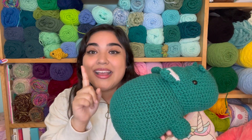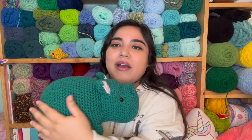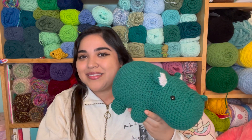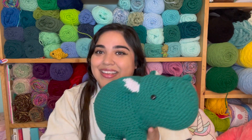You can see where I sewed it on right here. It is quite a bit of sewing - it's the head, plus 1, 2, 3, 4, 5, 6, 7, 8, 9, 10 if you do the horns, not counting the nostrils since I added those, 11 for the flower, and then 12 because it wants you to do a tail. So it's 12 pieces to sew on total, not including the nostrils. And it's so, so cute. I think these are 12 millimeter safety eyes on him.